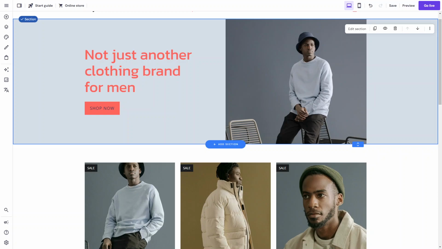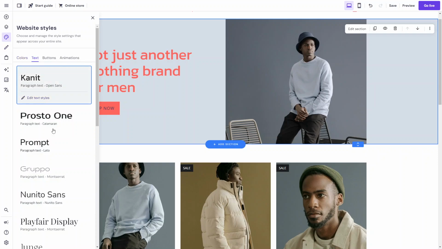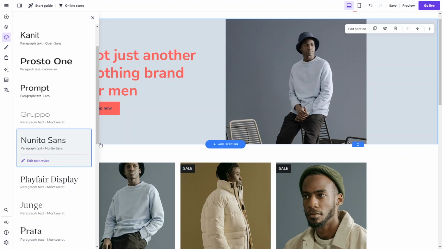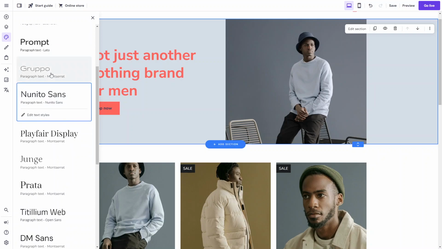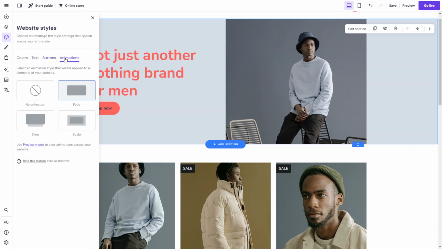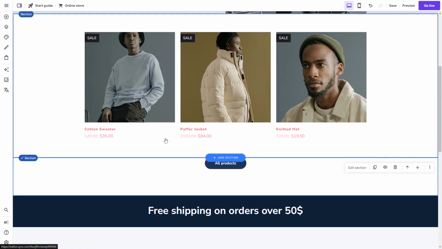So it's up to you how you want to do the colors. What I recommend is when you first start off with a template, whether it's a blank template or one of these templates here, is to edit everything globally. So edit your colors globally, make sure the fonts are edited globally as well, so for example, if you wanted to use a different font styling, and then edit the buttons to however you need to. And then you can go in individually as you're building the site and change some elements locally if needed.